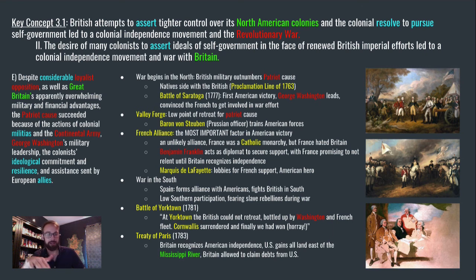Britain's still up in Canada, by the way. Spain is still in Florida. By the way, Spain and France didn't get anything out of the treaty. So both of them thought, oh, good, the side we chose won, we're going to get something. Spain didn't gain any land. France didn't get back any of its money. In fact, we essentially said to them, sorry, we can't afford to pay you back that debt, but thanks for helping us out. And that's going to lead to the French Revolution. Britain was allowed to claim debts from the U.S., so we had to pay off debts to Britain, but not the debts to France, because they were our ally.